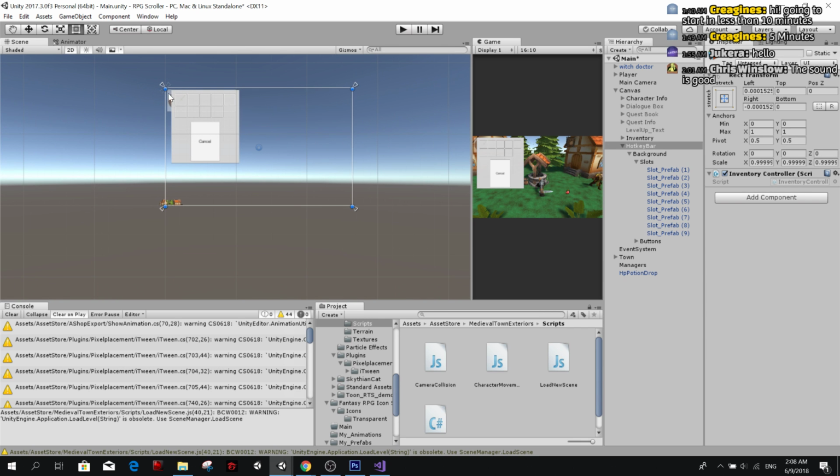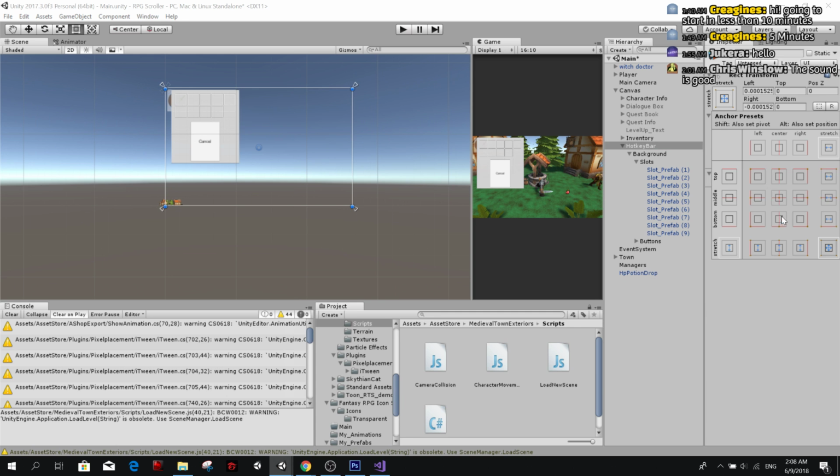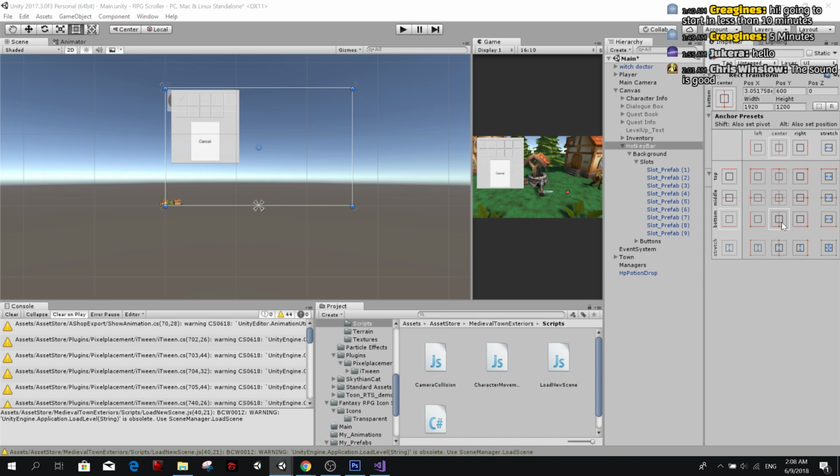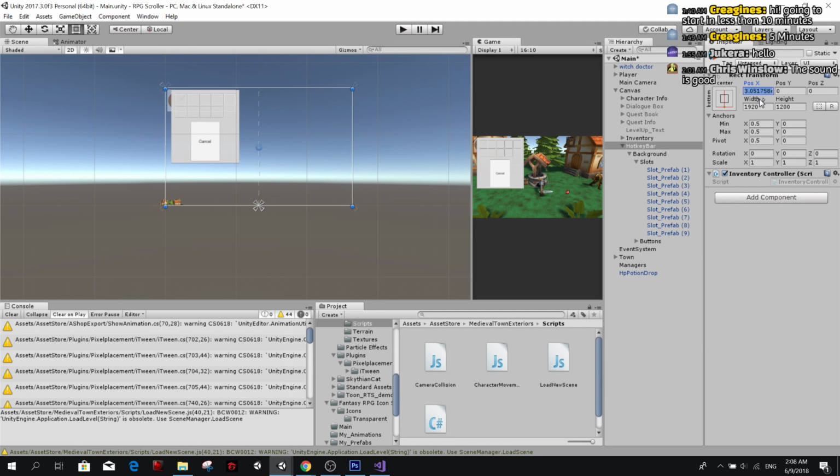Okay, the anchors are at the corners, so I can move it down like this. Can I? It's not working. Okay. Can I just increase the width, or do I have to modify the background?